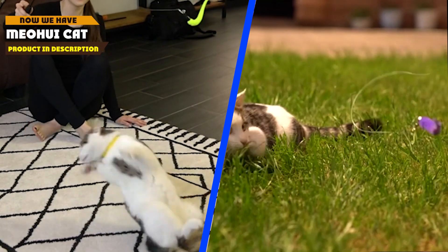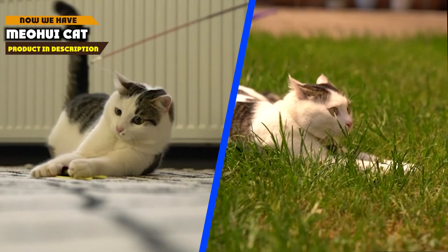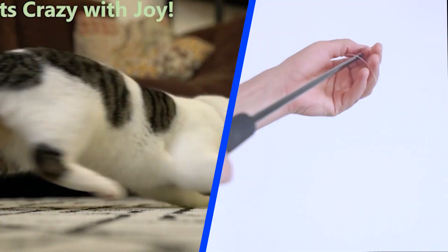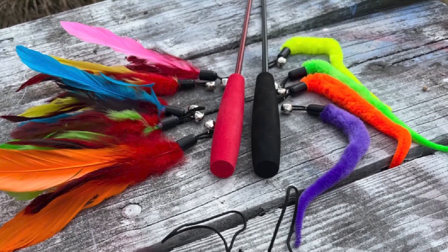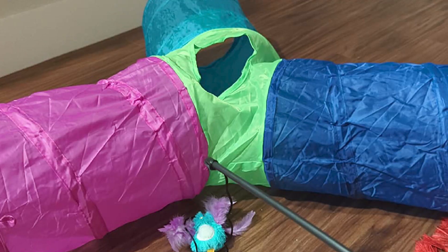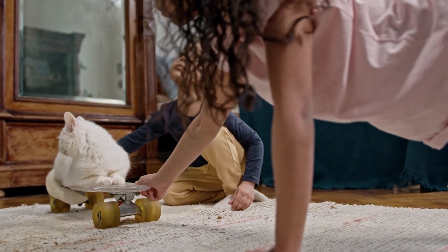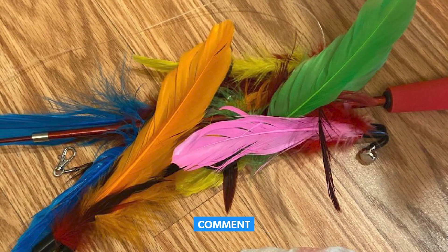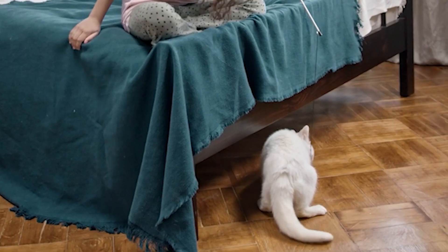At number one position we have Miyahui cat toys. One of the standout features of Miyahui's cat toys is their attention to detail in replicating realistic prey behavior. The Miyahui interactive robotic fish toy is a prime example of this — with lifelike swimming movements and vivid colors, it effortlessly captures my cat's attention and triggers her hunting instincts. The toy's built-in motion sensor activates the fish as soon as my cat approaches, and she eagerly paws and chases it around.